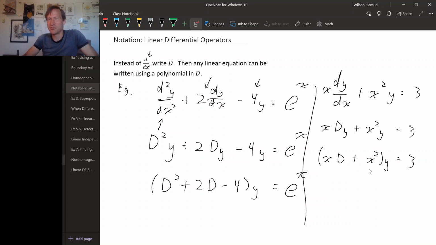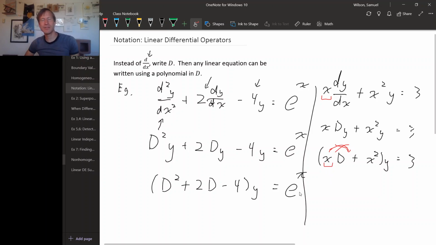So again, we can do the same trick. The point of this example is when you have a coefficient function of x, it has to go to the left of D and not to the right. If you put this x on the right-hand side of D, remember D is the differential operator d dx. So if you put a function to its right, the derivative hits that function. We don't want to differentiate this x, so we shouldn't put it to the right. So leave it on the left-hand side like that.